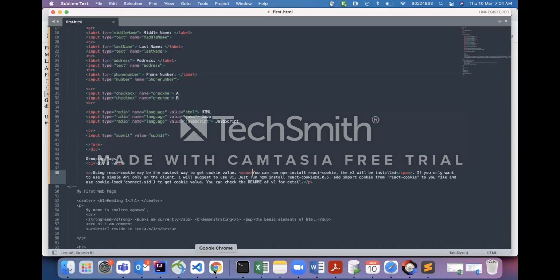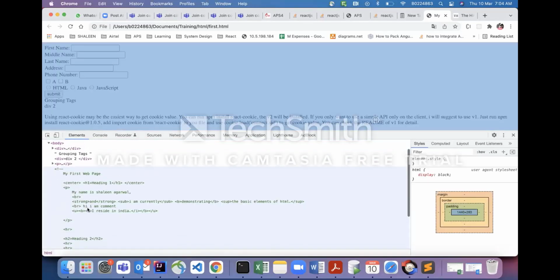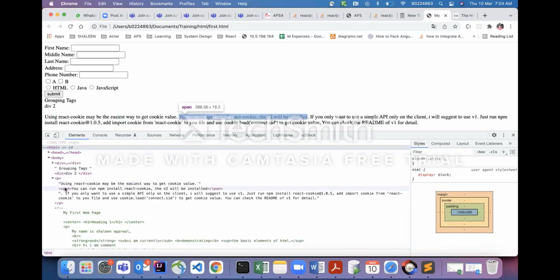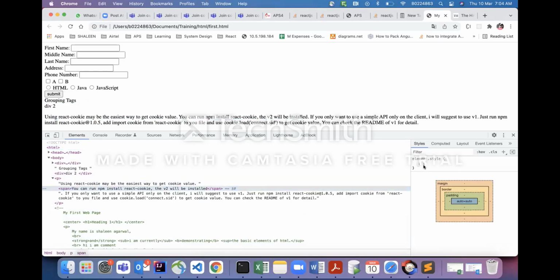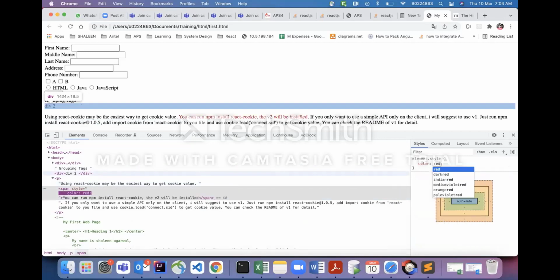For example, I will go and open my DOM. Let's say I have this paragraph, and in this paragraph I have this particular line. I can go ahead in this line and add some color.